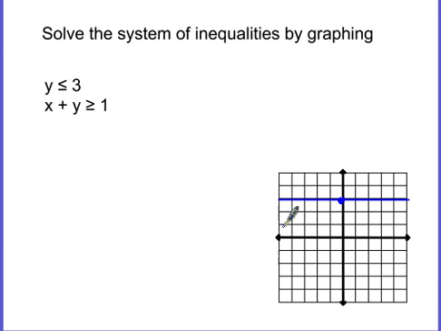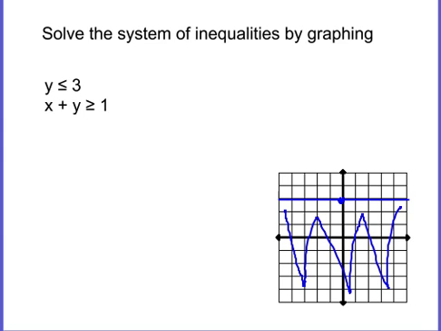Further down. Below. Y is less. So you don't want to get too carried away with your shading, or you cover up the graph where you can't see to graph the next equation or next inequality. All right, so let's graph this one. X plus y is greater than 1.